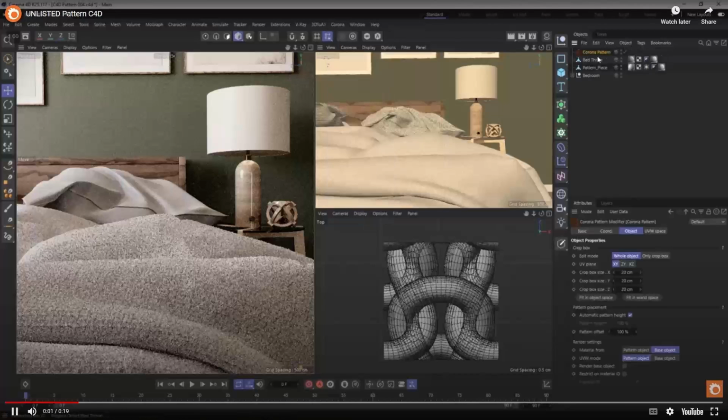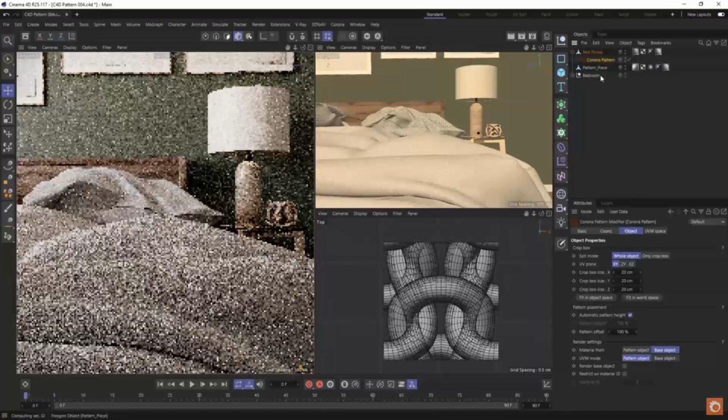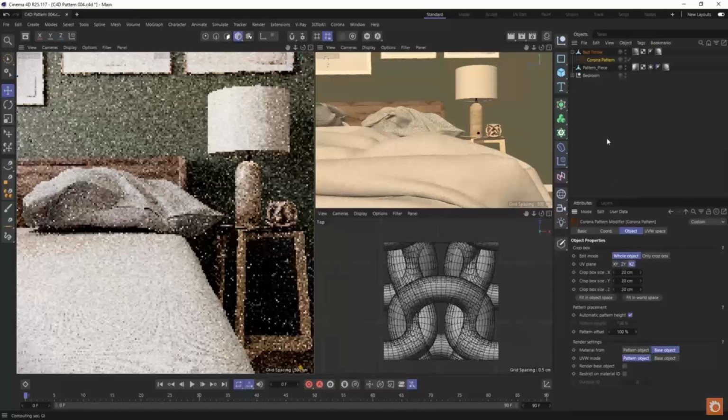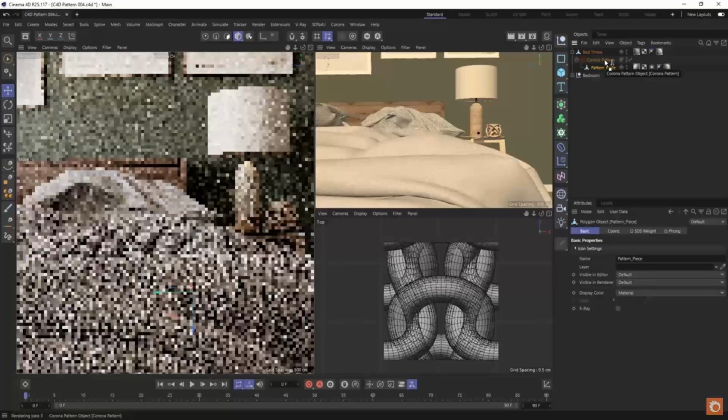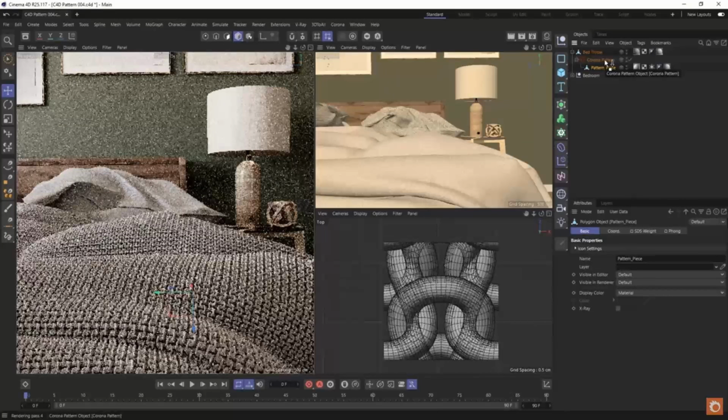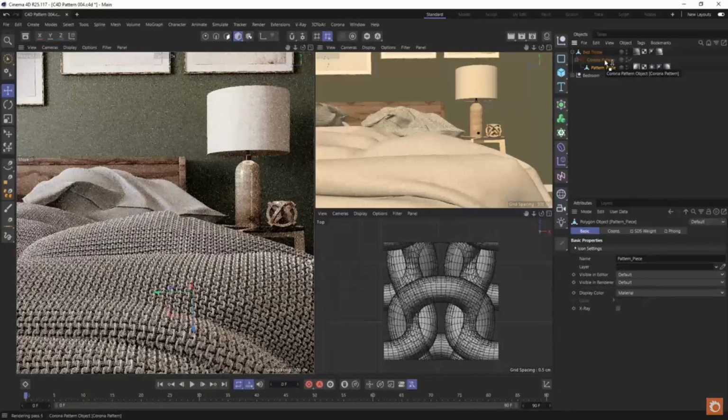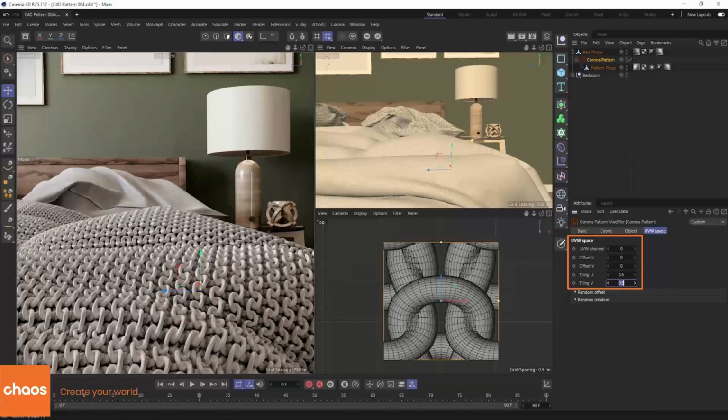And over in Cinema 4D, it's the same. You just add pattern from the Corona menu, and then you add it to your base object, choose the UV plane you want to use, and add the geometry. And again, we can use the tiling to increase or decrease the amount of times the pattern node repeats.